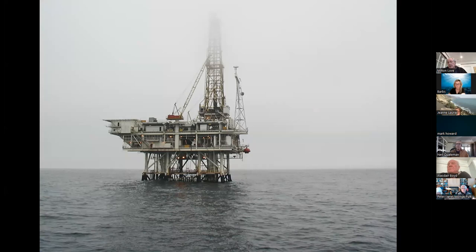And at some point, the oil company that runs it, and there are various oil companies, they just can't make any money. And basically then they go to the federal government if the platform is in federal waters, or the state government if it's in state waters within 3 miles of shore. And they go like, well, we're done. We can't make any money. And the process then is what's called decommissioning.